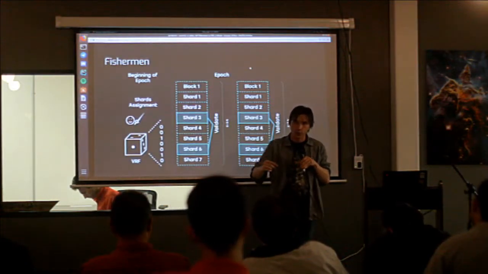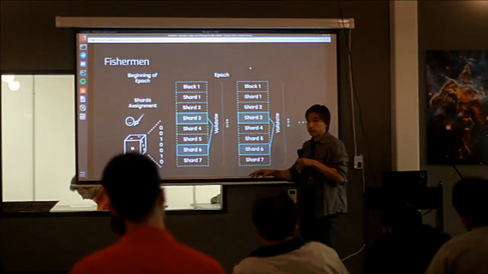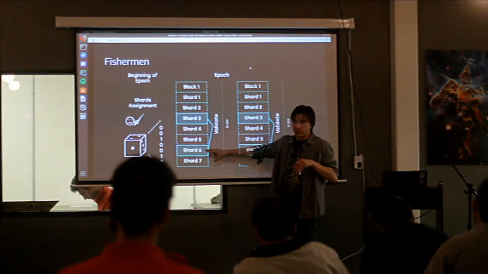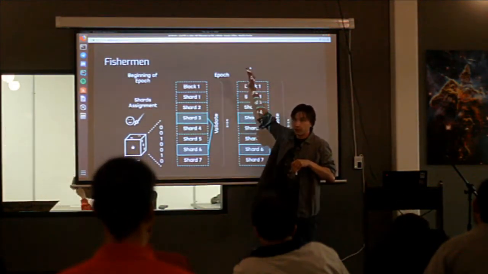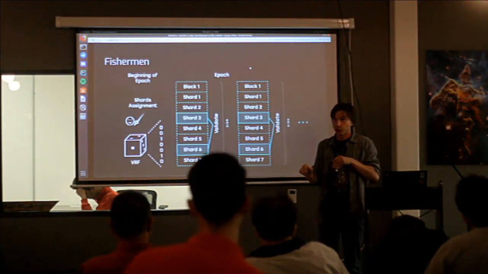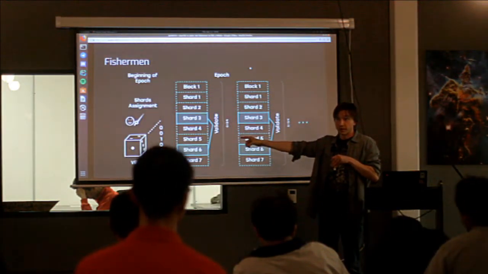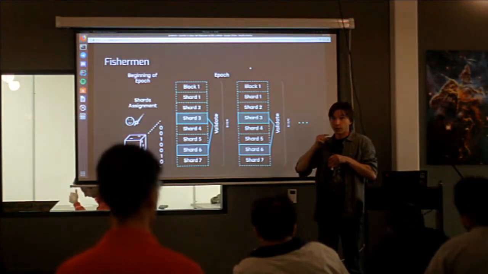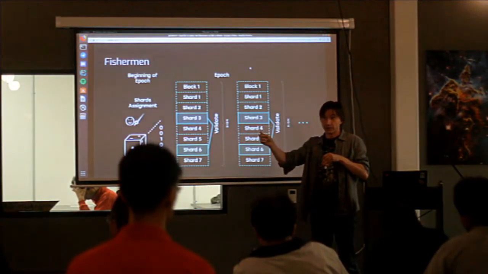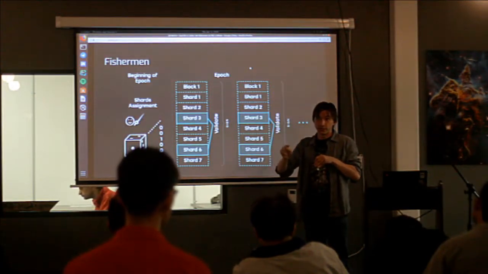And so for the duration of the epoch, they will be validating shards 3 and 6, and they will completely ignore the remaining shards. And so what happens is every time the block is produced, the fisherman will validate shard 3, and the fisherman will validate shard 6, but then they will sign the entire block. Why is that important? Nobody knows which fisherman is fishing for which shards. Because the property of the random function, it's called VRF, that we used, is that only the fisherman knows the outcome, and nobody else can know the outcome until the fisherman reveals it. And the fisherman cannot reveal something that was not the output. Does that make sense? So effectively, the fisherman cannot lie later that they had some different outcome.